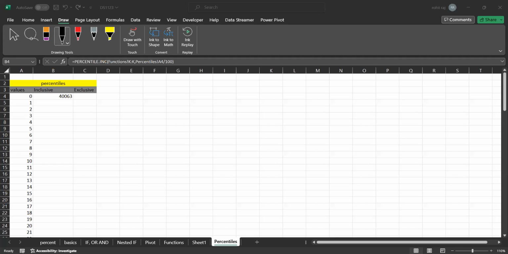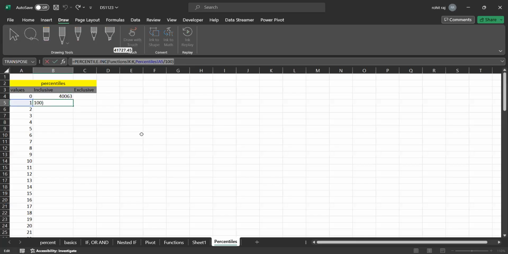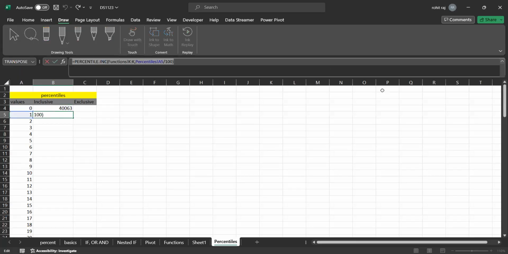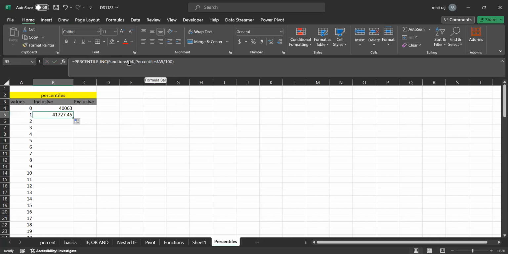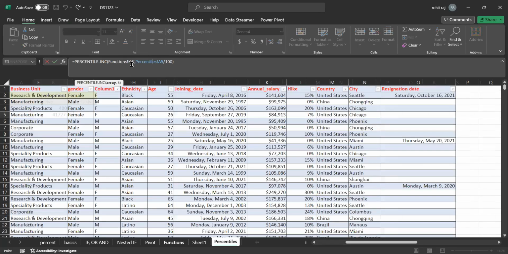Now, let's move ahead and see the next value. I'll simply drag and drop. I'll show you the formula here. You can check the same in the formula bar. This is the formula that we are using. Anything that you see here followed by an exclamation mark is the name of the sheet. Let's say functions exclamation K basically means this is in the functions sheet and the K column. This has to be read like this.